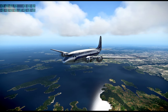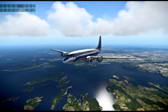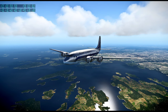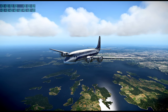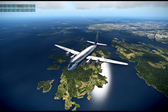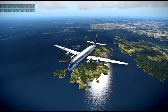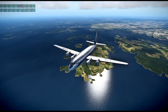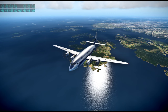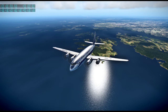This plane's empty weight is actually less than the Lockheed Super Constellation, the L-1049G. It has more powerful engines, 3,500 horsepower compared to 3,250 horsepower. But it has less speed. But it has more carrying capacity. Its max takeoff weight is higher because of the bigger engines, of course. But yeah, somehow it manages to have less speed. The Super Constellation can go 295 knots cruise speed. And the Connie also has a longer range. I would really like a model of the Constellation.